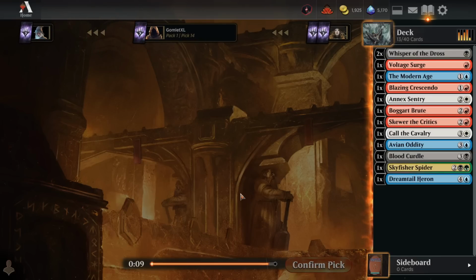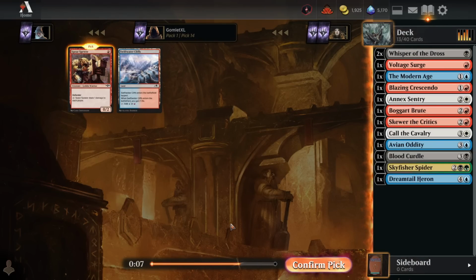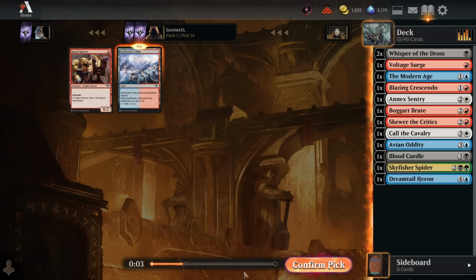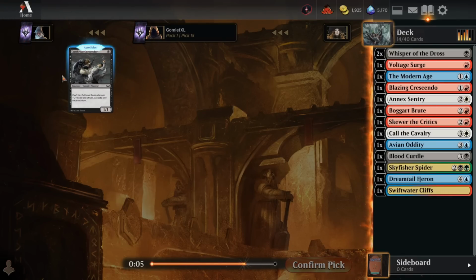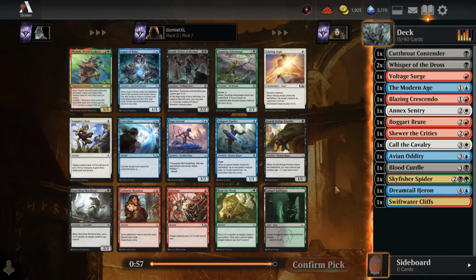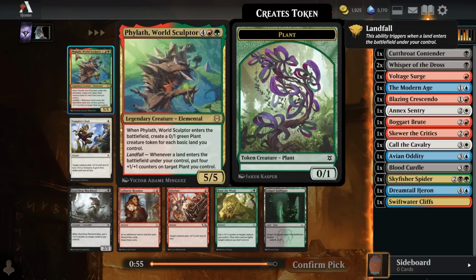We'll take a Whisper of the Dross again. Take a Spear Spewer for aggro, or Swiftwater. Oh, I should probably take Swiftwater Cliffs for fixing. Alright. Could be red-white, red-blue, red-green.